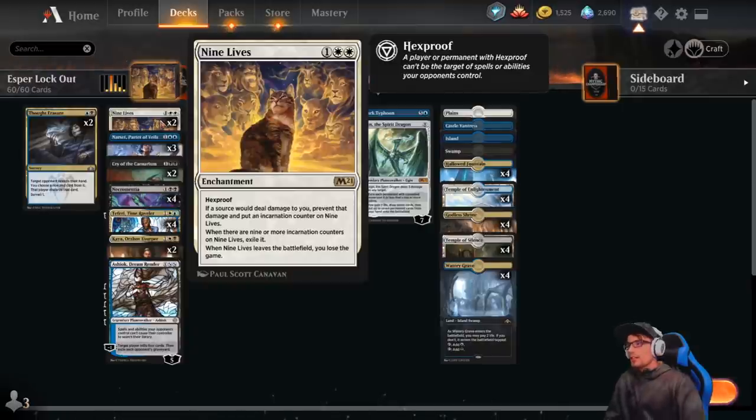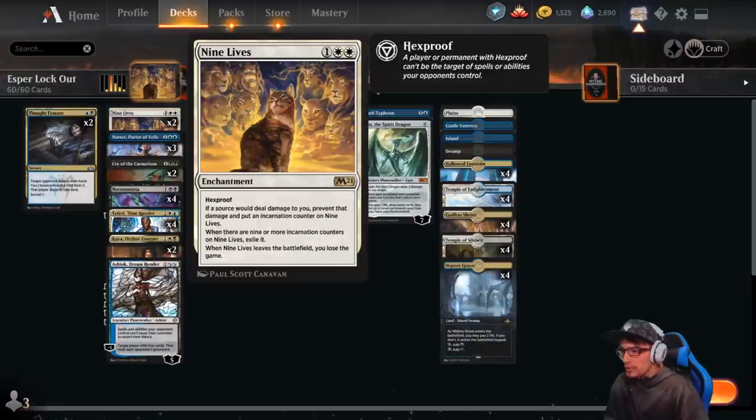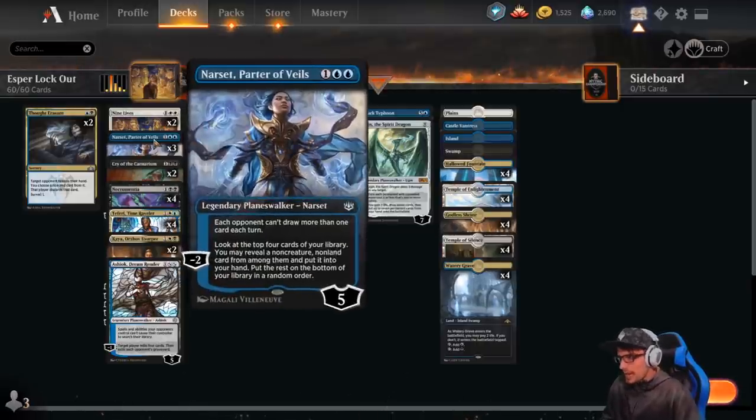Onto our 3 draws, which we have a ton of. 2 copies of 9 Lives. This is an enchantment with hexproof. If a source would deal damage to you, prevent that damage. Put an incarnation counter on 9 Lives. And when there are 9 or more incarnation counters on 9 Lives, exile it. When 9 Lives leaves the battlefield, you lose the game.